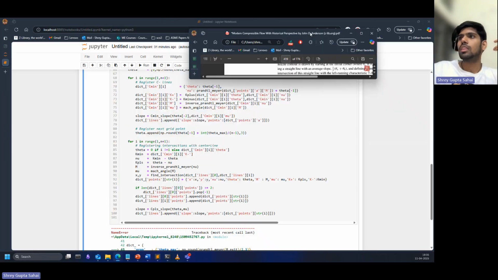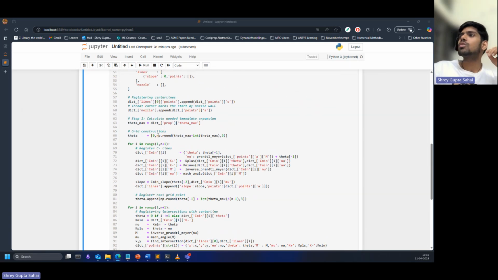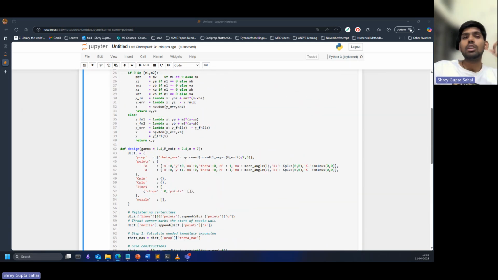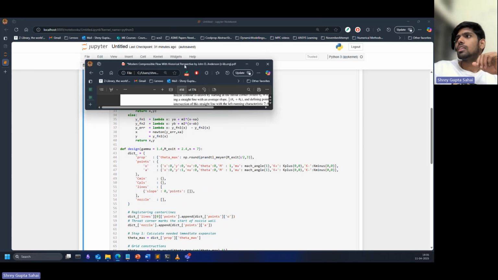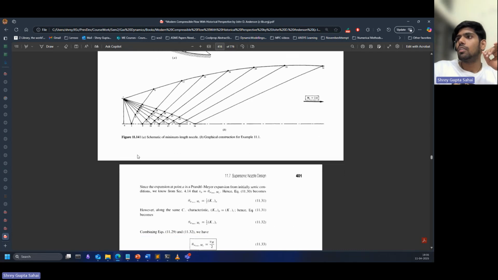So in order to start this calculation, for the first line, we assume theta to be equal to, because we know information about this region. In this region, just behind this first characteristic line, we know theta equals nu. So we are going to employ that information here itself to even start this calculation. It is a little inconsistent, and we don't have a very strong justification as to how we can do it.